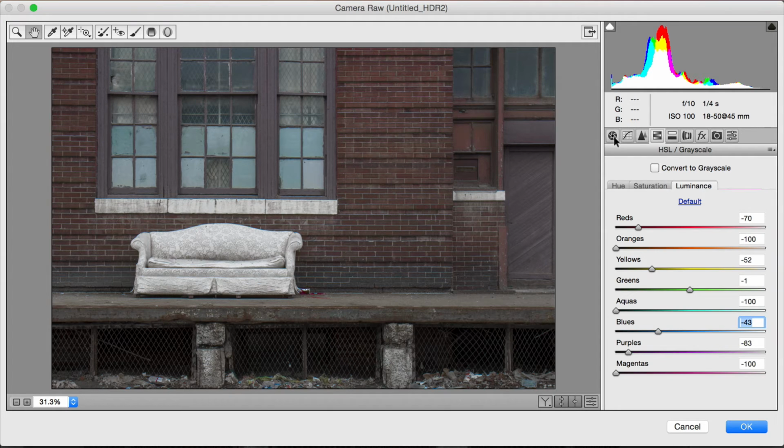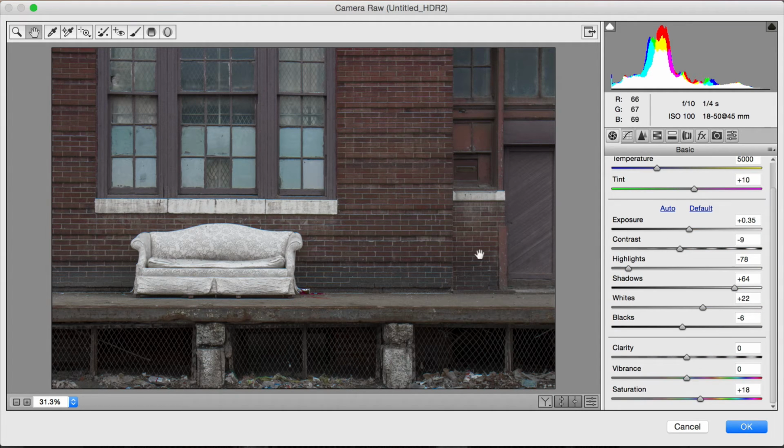So now I'm going to go back to my regular settings and tweak this a little bit more. Now I've got the option of bringing up the exposure a little bit, bringing the highlights down a little bit more if I want to see a little more detail in this windowsill and in this couch. And then I can bring the overall brightness up a little bit if I want to. It's really about that couch. So when I feel like the couch looks good, the rest of the image is easy to treat later on.